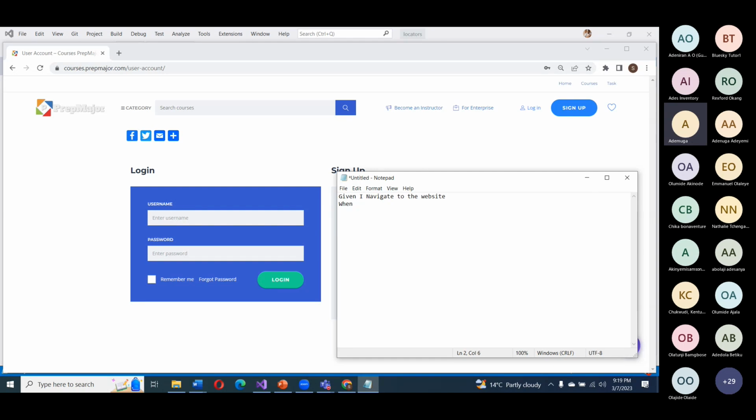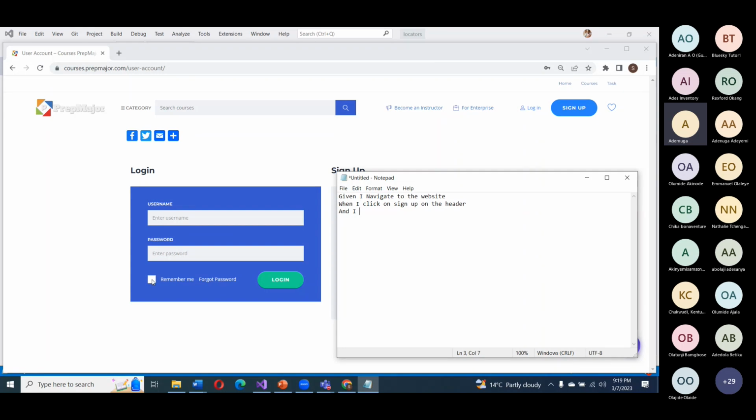And when I put my action, I want to believe that this has already been taken, so I just want to break it down a little bit. So when I click on sign up on the header, this page is displayed, and I need to input my username and input my password. Then I need to click on this remember me option.